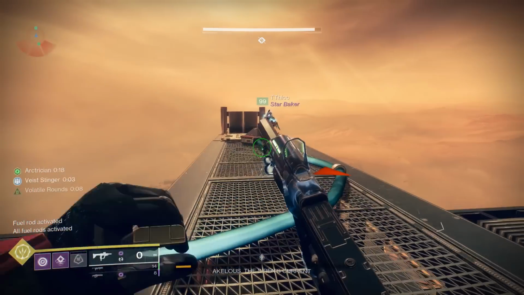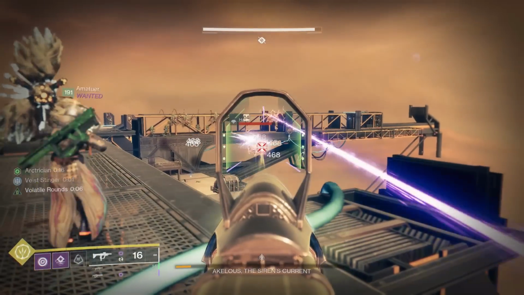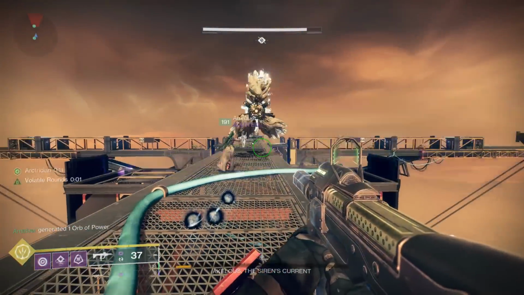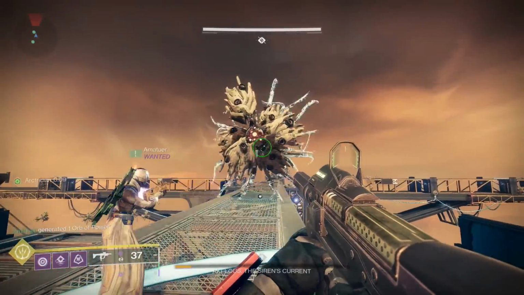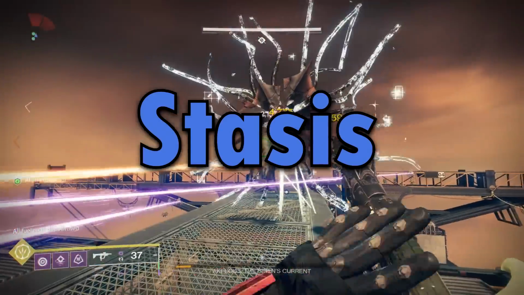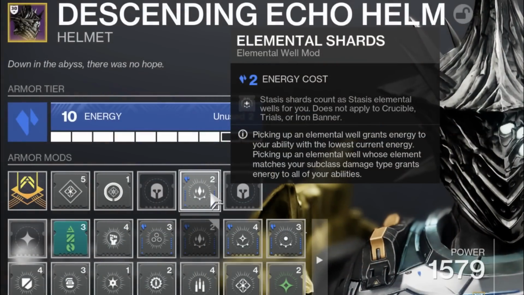Moving on from there, we have Well of Ions. So picking up an Arc Elemental Well specifically will increase melee damage. So this is a key feature on a lot of melee focused builds. Definitely something you want to put on if you're doing anything related to melee. But moving on from there, we have Stasis. And the first mod we have here is also, I think, the best for Stasis, Elemental Shards.